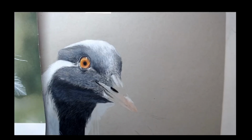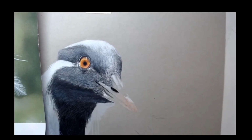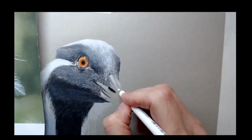Now that we're down to the last few bits of this Demoiselle crane, we're going to do the beak. Fairly simple. Up here, I'm going to use a little bit of Cold Gray 1 and white. It doesn't really matter which white. You can use the Stabilo, or actually, I kind of like the Prismacolor because it's the whitest white.